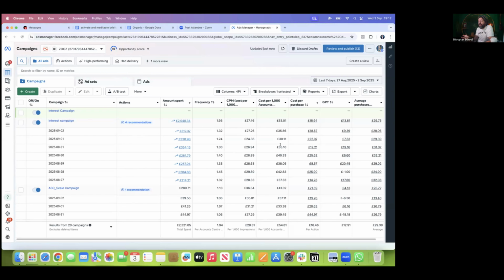And you can, in general, kind of see trends where the lower the daily frequency, you will also see a lower CPM because that ad is sitting higher in the funnel. So the reason that you're getting a higher quality user experience is because you're not hammering the same people over and over again. When you multiply those numbers against each other, you see the cost per 1,000 account centers, which really lets you know the cost of doing business, how much it actually costs to reach people. So I don't really care about the 1.93 frequency. What I do care about is your CPM is 27, but you're actually at a 53 on the cost per unique individual user.